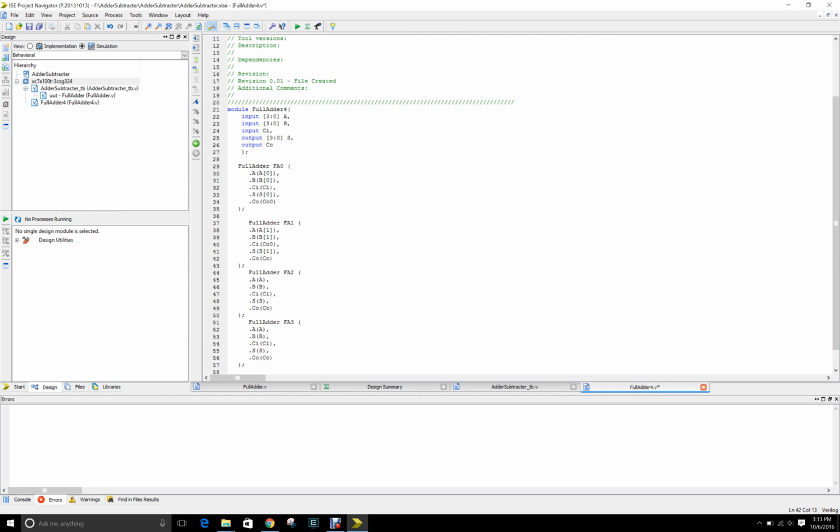His carry out is carry out 1. So his carry out becomes the next guy's carry in. This guy becomes carry out 2, and he becomes the next guy's carry in. So we've got 0, we've got 1.